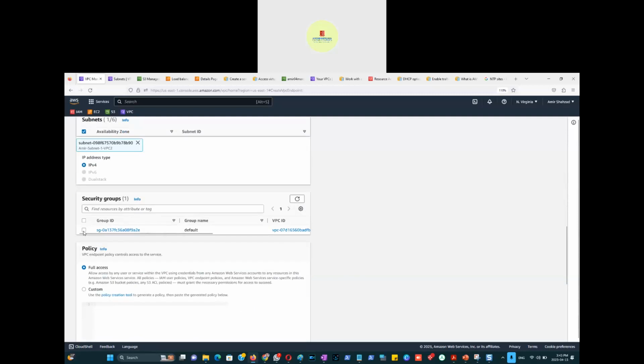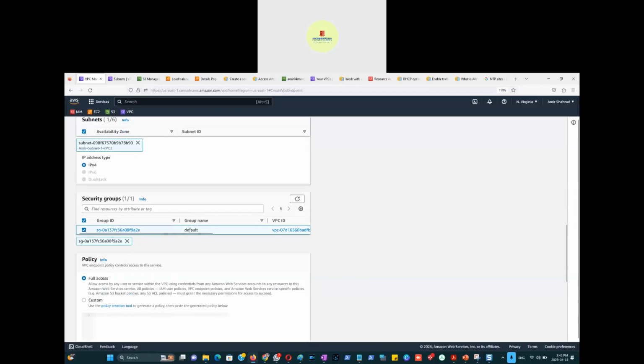So default security group, you can always change the security group policies. Suppose it's allowing only port 389, we can just add port 80, port 443, HTTP, HTTPS, right? Port 1433, which is the database port. Port 389, which is the LDAP port, or Active Directory authentication port.